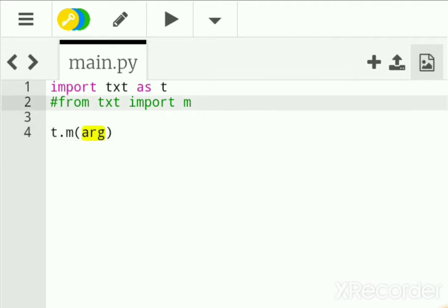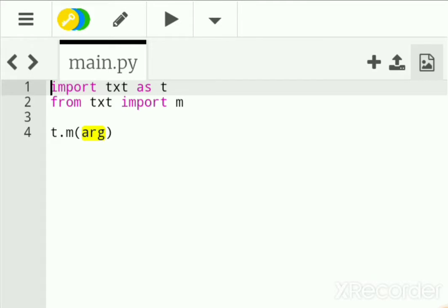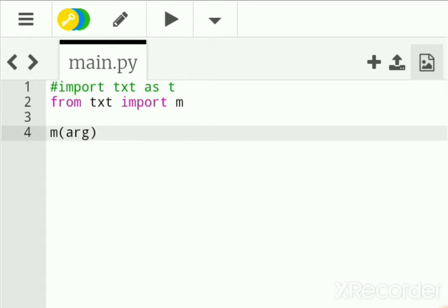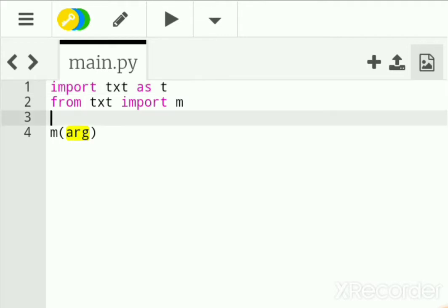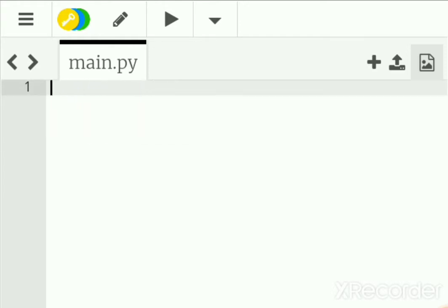But if we use the second method, which means that the first is not used, we do not use t dot, and we use only the method directly. So there are two methods to use, and we use just one, either the first or the second. Good. So this is what a module is.